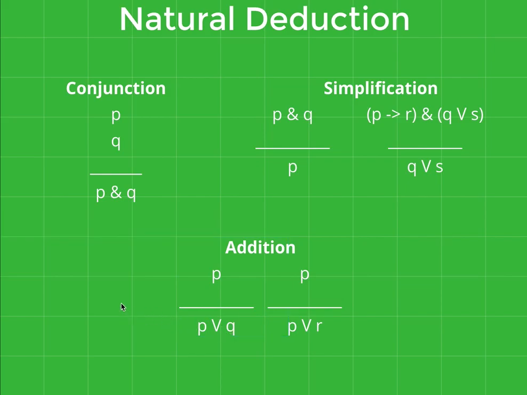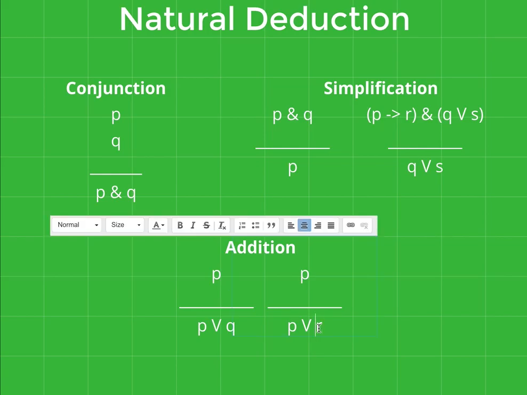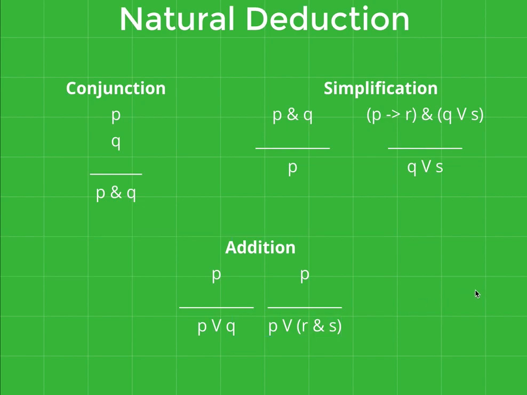Okay, so Q is kind of coming out of nowhere in this case, right? We're starting with P, and then we're just inferring P or Q. On the right side, I'm just illustrating that you can do the same thing with any variable whatsoever. Or even if I wanted to do something like P or Q and S, that would be perfectly legal as well. Okay, so why is that?